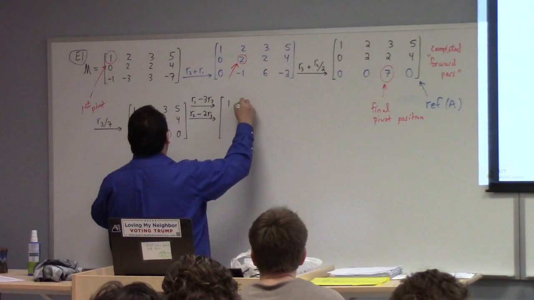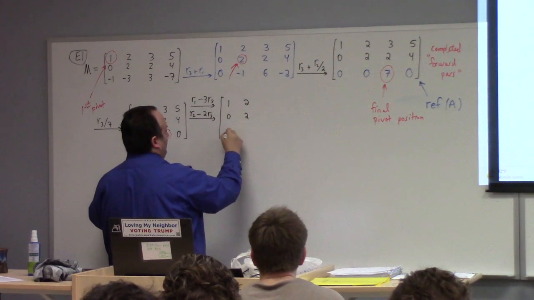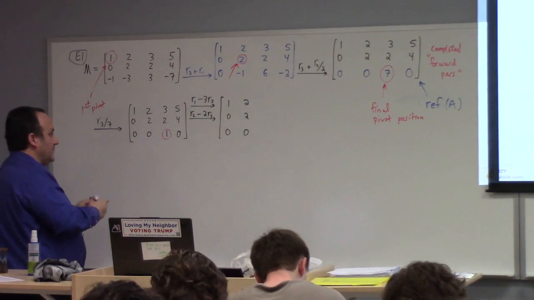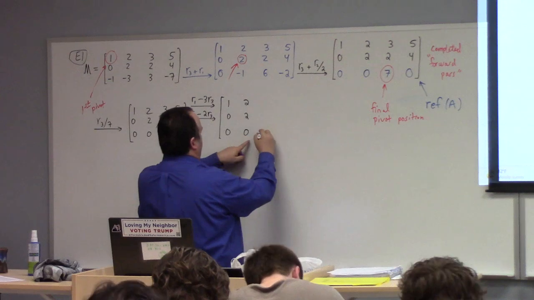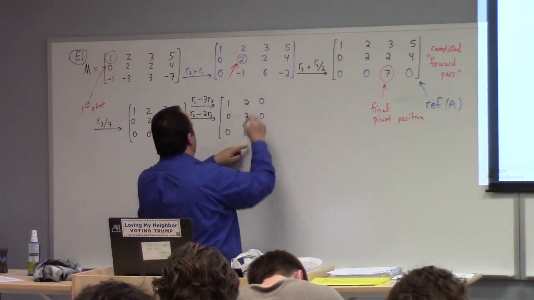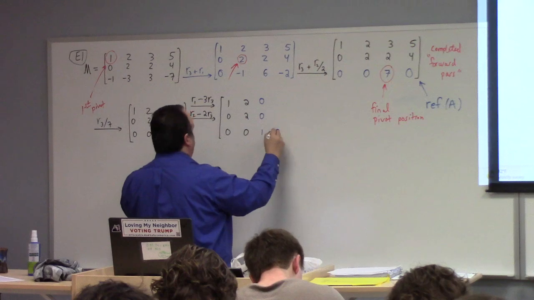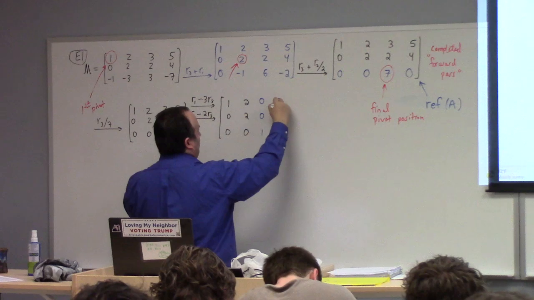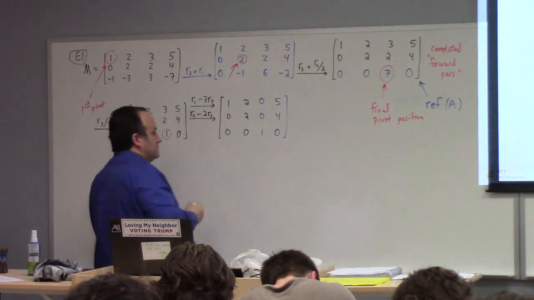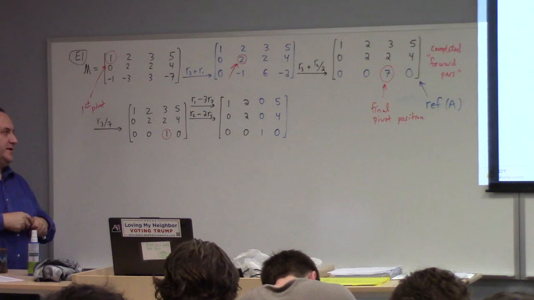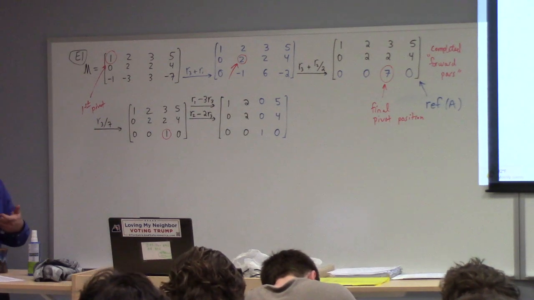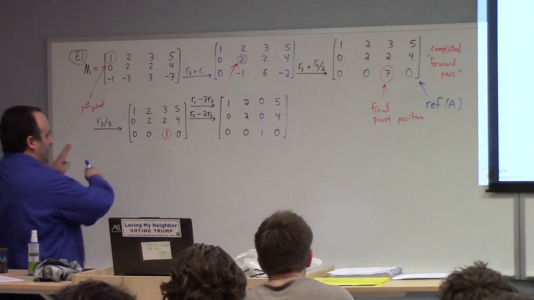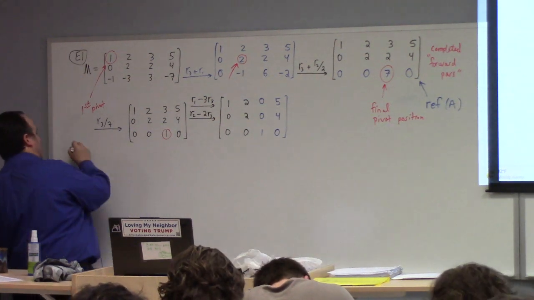So this does 1, 2, 0, 2, 0, 0 for my first two columns. Nothing changes over here. Nothing changes over here. And this one, I get 1, I get 0, I get 0. Here I get 0 still, and these don't change either because the third row happened to be 0. So at this point, I've cleared out the non-zero entries above the third pivot. All right? This is the beginning. Now begins the backward pass. So we're beginning.